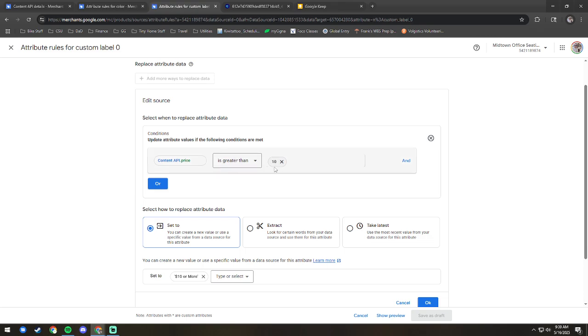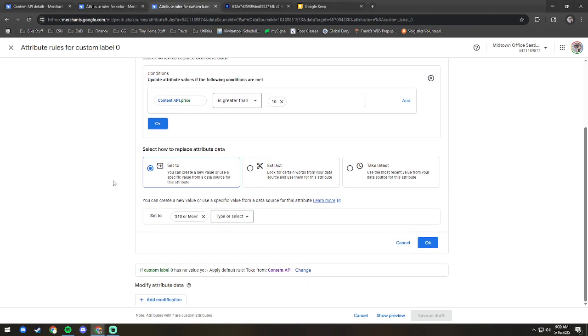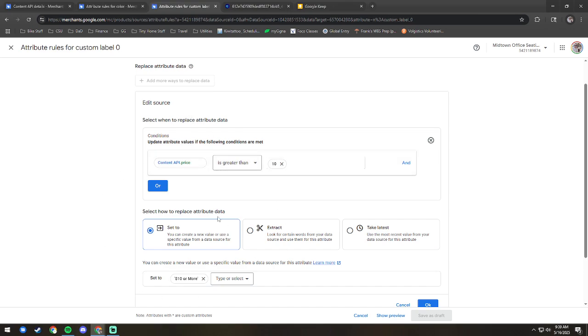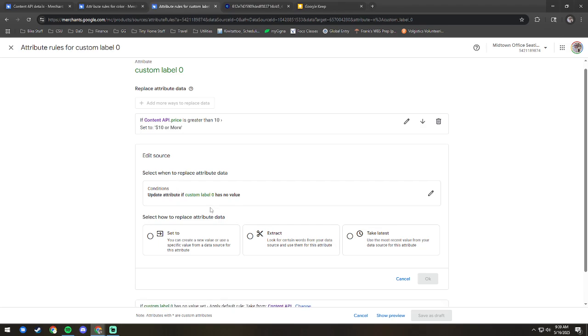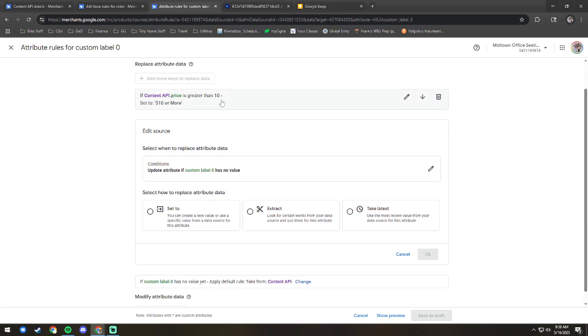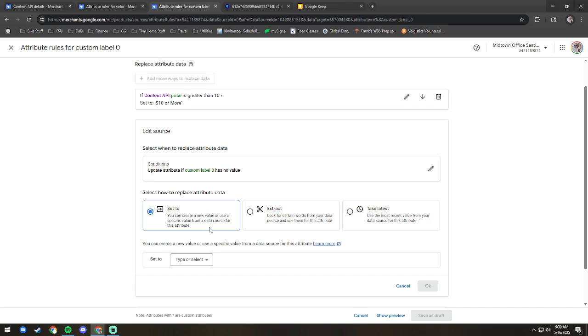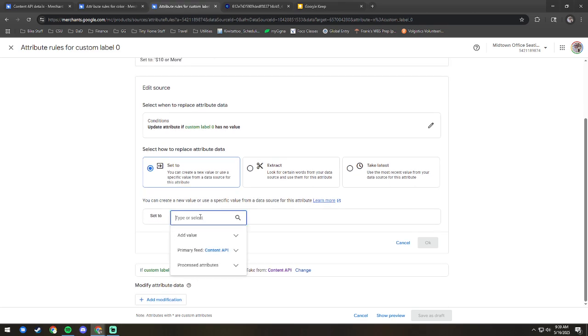Or you can do this with your margins where you say, our margins are 10% on this. So essentially you can do that and then add another one where if it doesn't have a value yet, say it's not greater than 10, set it to less than 10.